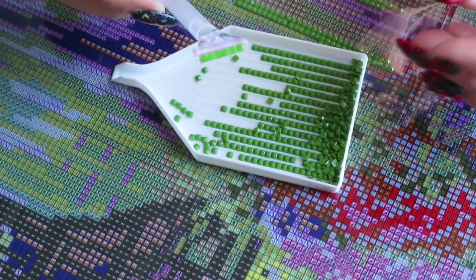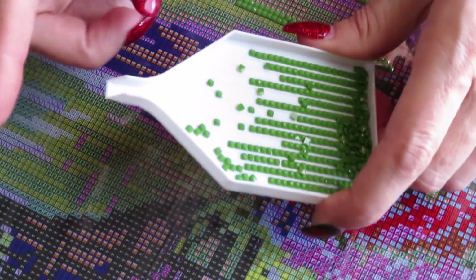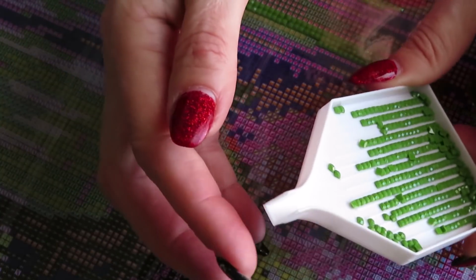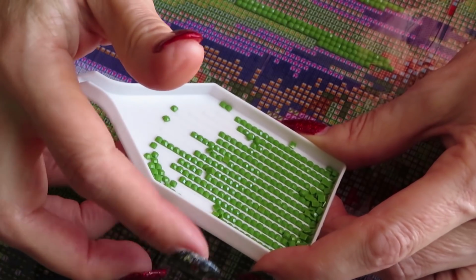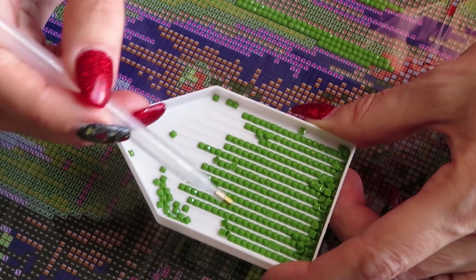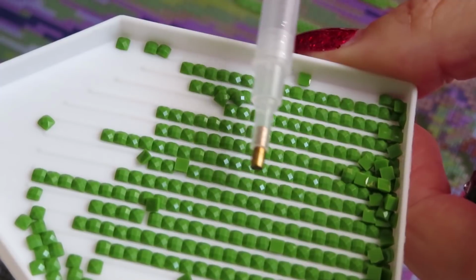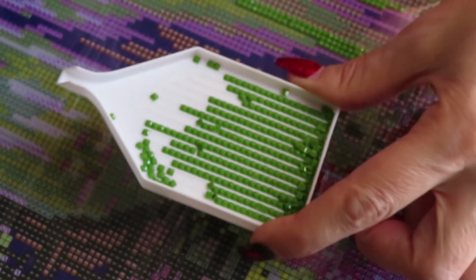So how to fix this problem? Usually what I do, and I never pointed it out, I shake my beads as I would do like this, right? I shake them, line up, then I push them up like this, straight. I don't know how much you can see it, but I also tap them to the side a little bit, and I do that from this side. That way, if my beads are a little bit off, they would fall exactly on this grid and make a perfect line. So now they are lined up all the way on the bottom of the grid and not sticking out, one up, one down. So they will stick properly to your multi-tool.